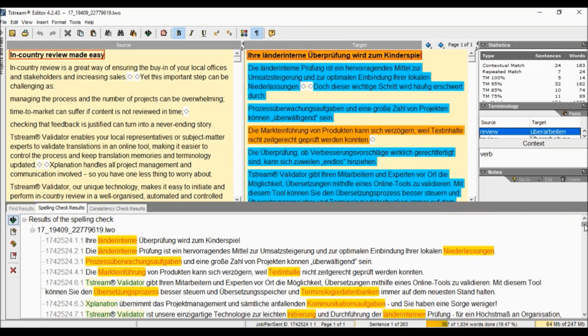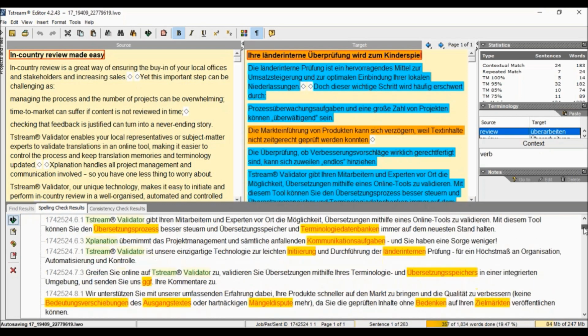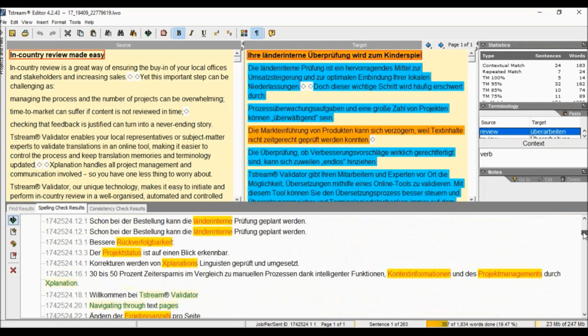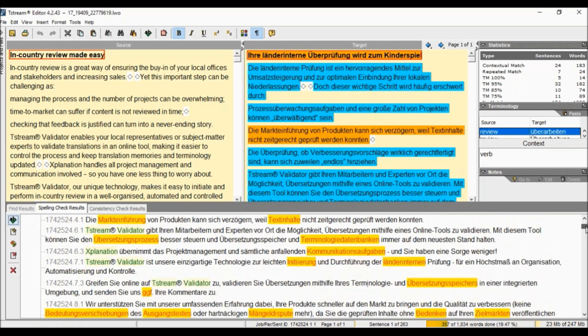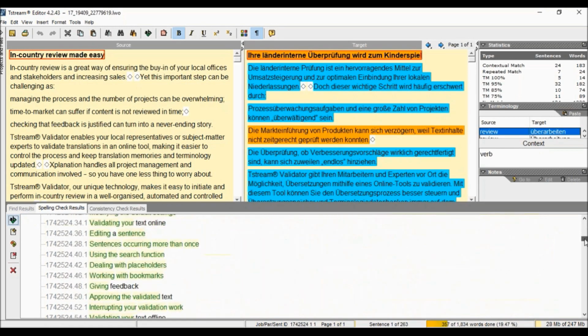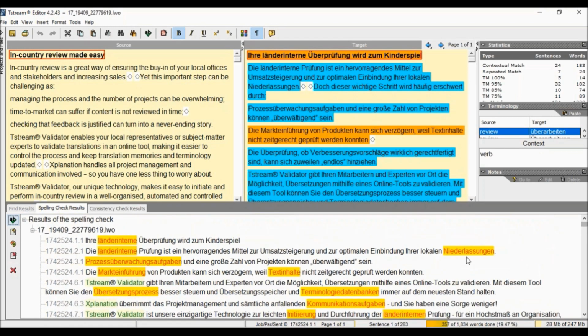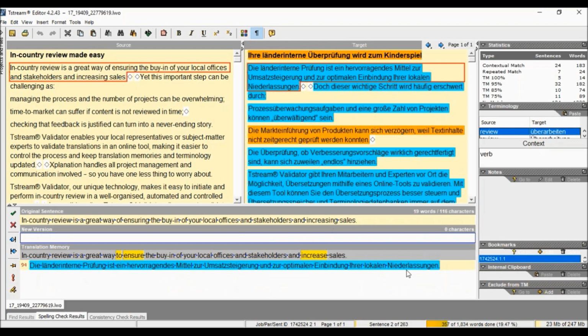Okay, as I said, now I'm using the integrated spell check, which is not as good as the Word one. So I have lots of false positives here. There's no possibility to replace things here, like in Word, where you say, okay, please use this, right click on it. You have to go back to the segment by double clicking on it, and then you can change the segment.